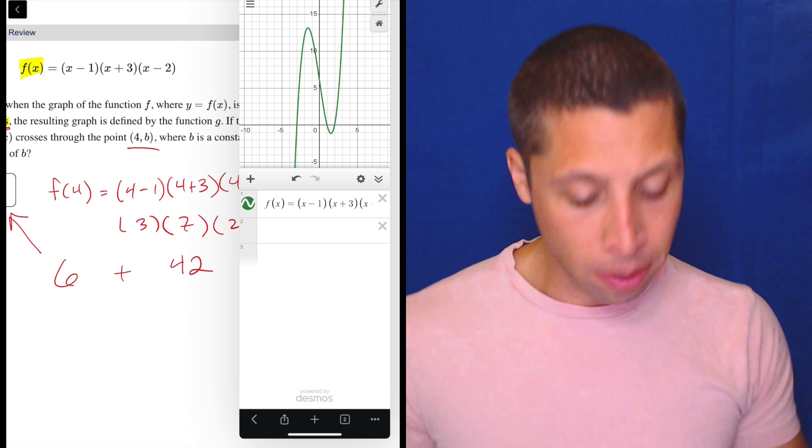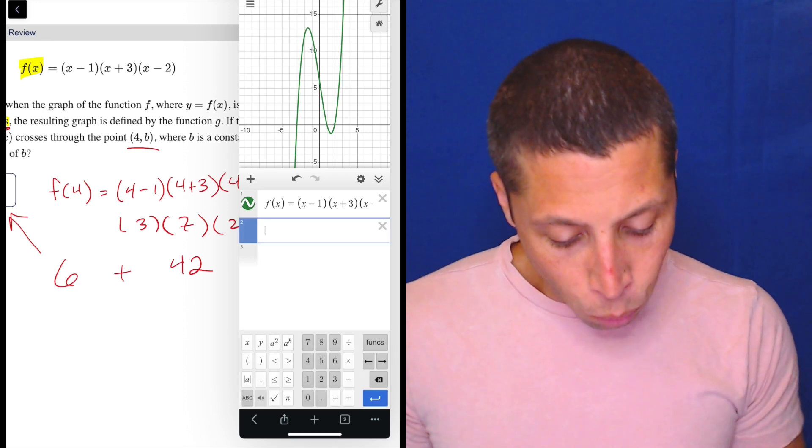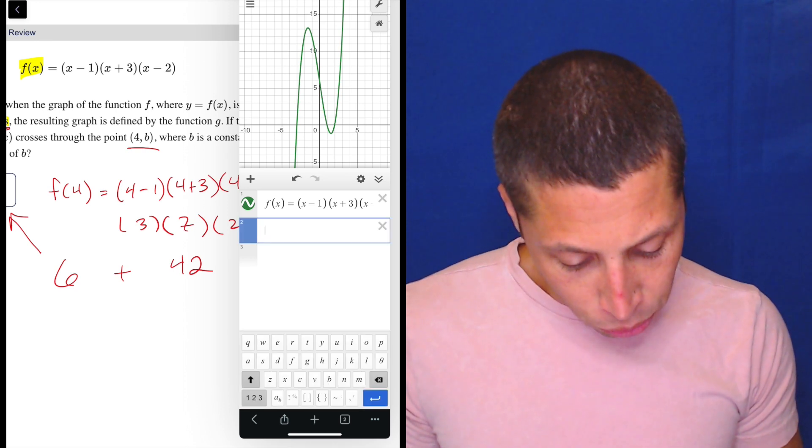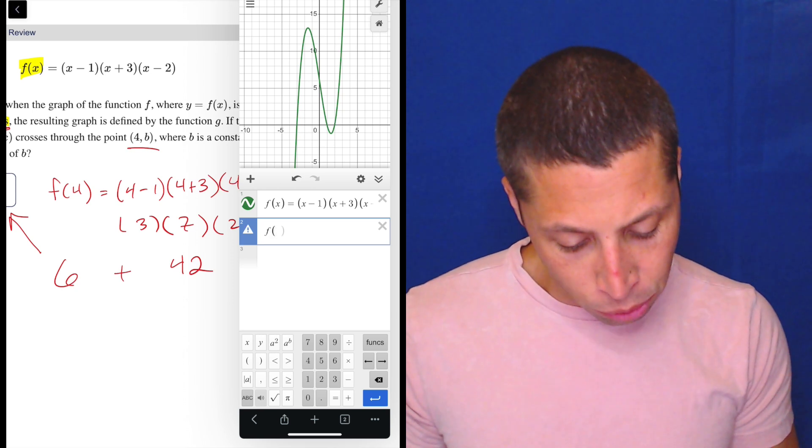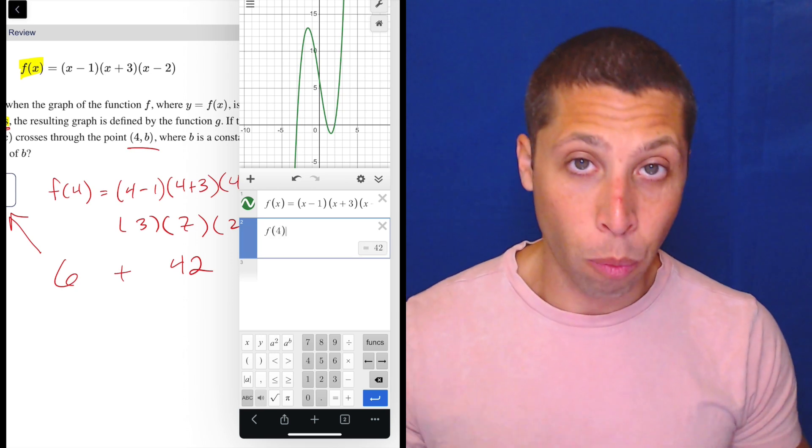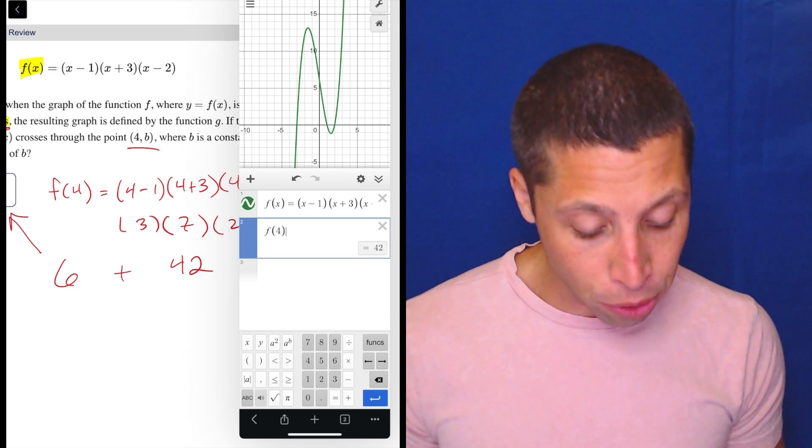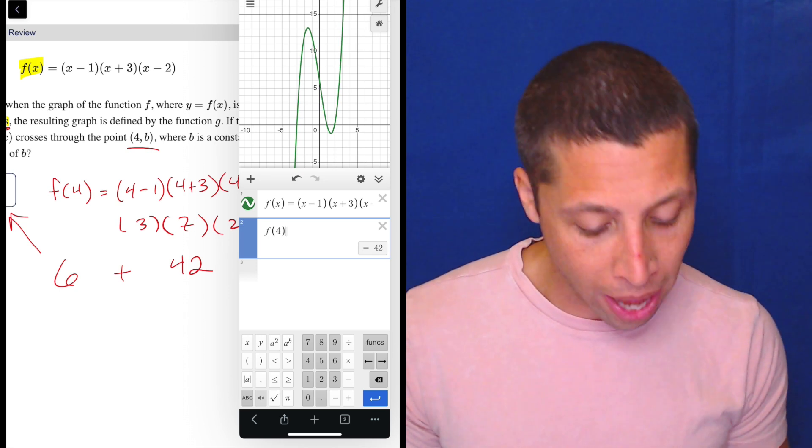The shape doesn't matter, but if we wanted to, we could again, just use this f(x) notation. Instead of saying f(x) though, we can use f(4) because that's what we're looking for. Where, what is the overall value when x is four and it gives us the 42. So we can do that.